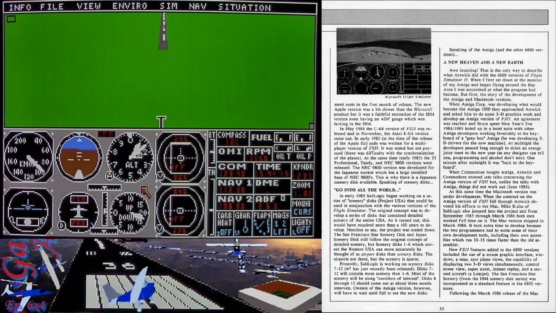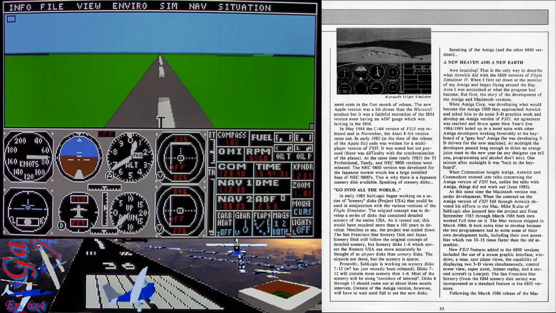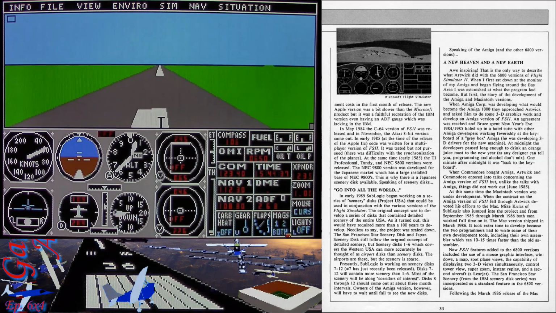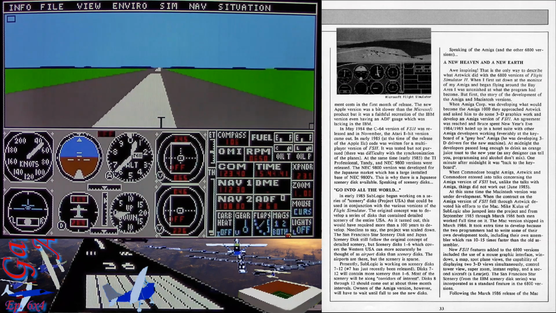When Amiga Corp was developing what would become the Amiga 1000, they approached Artwick and asked him to do some 3D graphics work and develop an Amiga version of Flight Simulator 2. An agreement was reached, and Bruce spent New Year's Eve 1984-1985 holed up in a hotel suite with other Amiga developers, working feverishly at the keyboard of a gray box Amiga. When Commodore bought Amiga, Artwick and Commodore entered into talks concerning the Amiga version of Flight Simulator 2, but unlike the talks with Amiga, things did not work out.